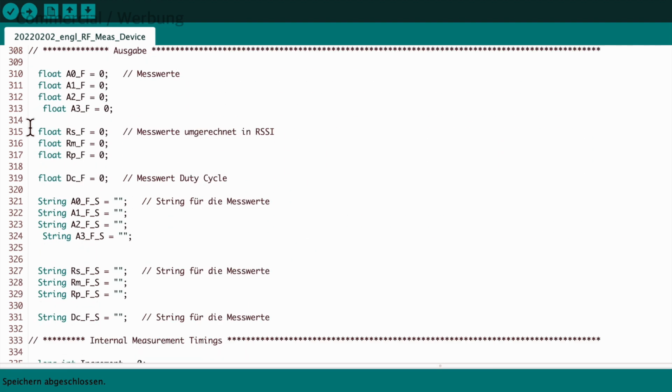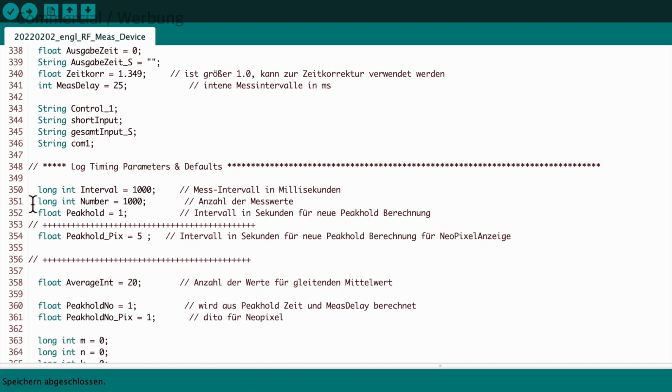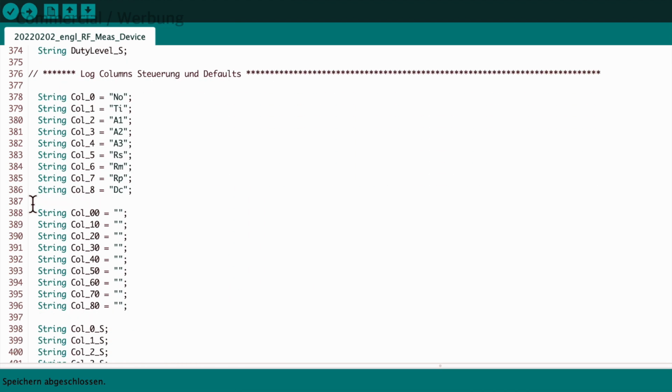We need especially a lot of string variables for the data exchange and the control commands that come via the serial interface.